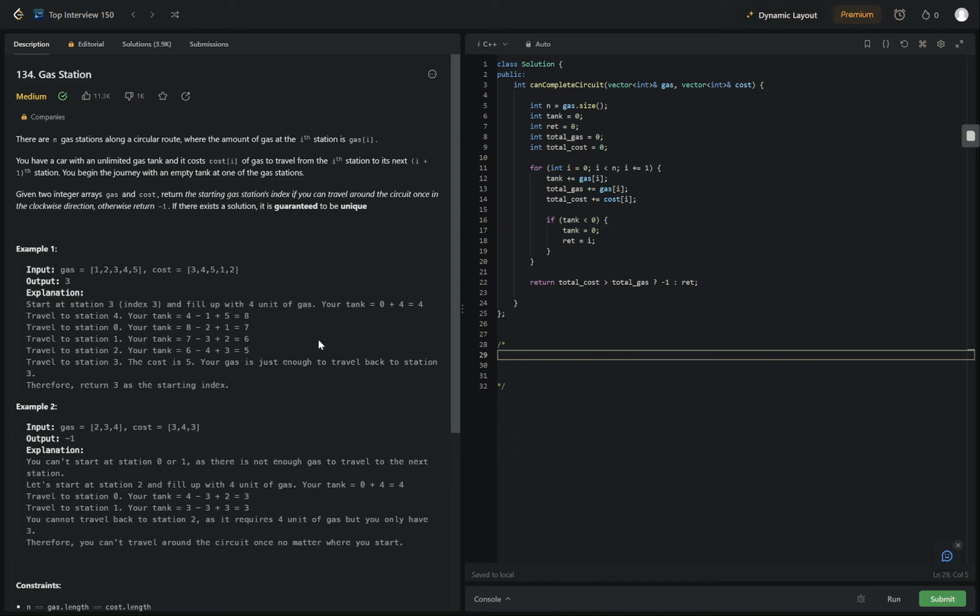Now let me go through this example. I guess, this one. I like this example better because in this first one, you have more gas at each particular station. So, well, no, because the expected output is in the middle somewhere because the costs vary. Okay, no, I'm doing this example.